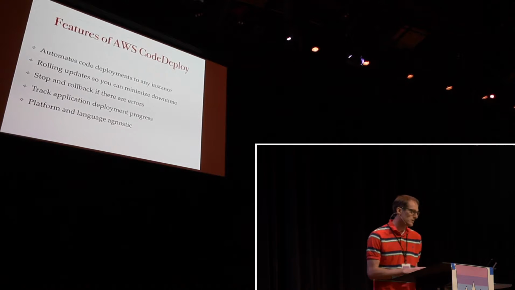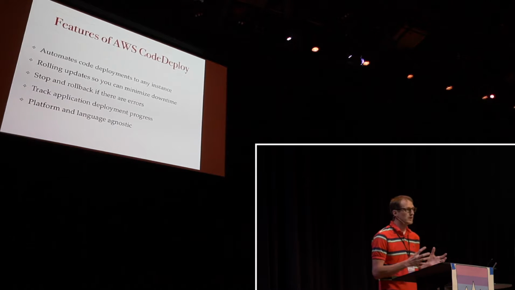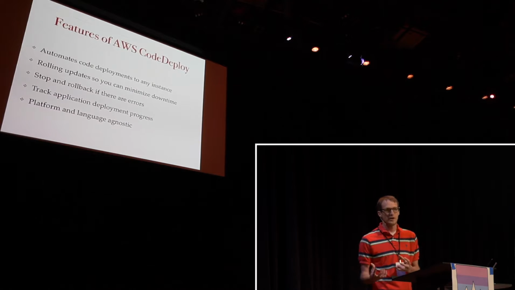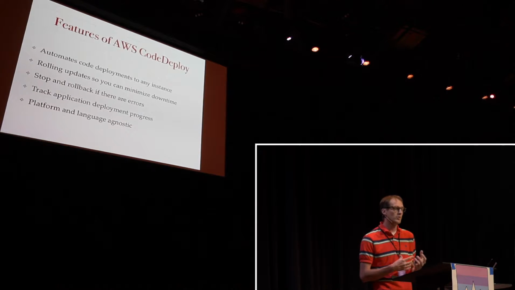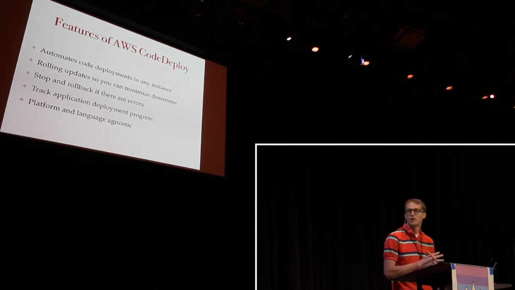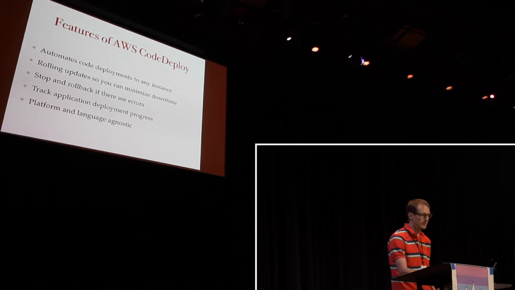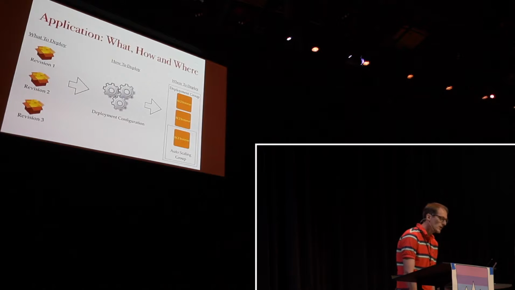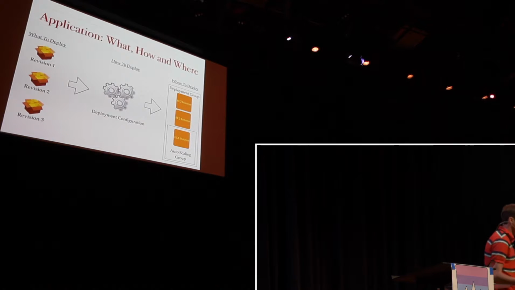And what I'll do now is walk you through the different components that you have to have configured and use in Code Deploy, and then we'll go into a demo, and hopefully everything works well, and we can go through some deployments of an application. So with Code Deploy, there's three things that you need to set up or be aware of when you're going to do a deployment.